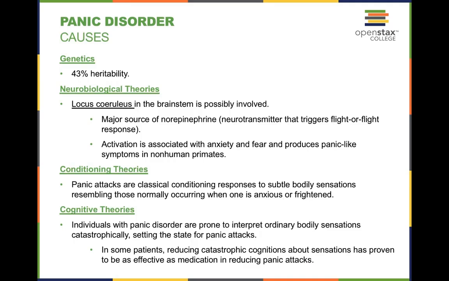Now, when it comes to panic disorder, there are some genetic components or theories behind why we experience them. There's apparently a 43% heritability rate: if your biological parents have panic disorder, you may experience panic disorder in your lifetime. And that's a pretty significant percentage there. There are a number of areas of your body that may be involved in panic disorder, and they're listed throughout this slide. So I'm not going to read them off to you, but I'll let you pause and take a look for yourself.